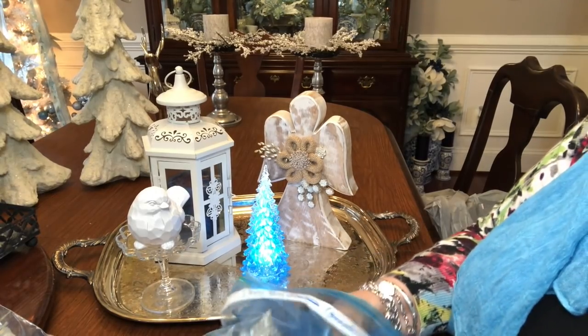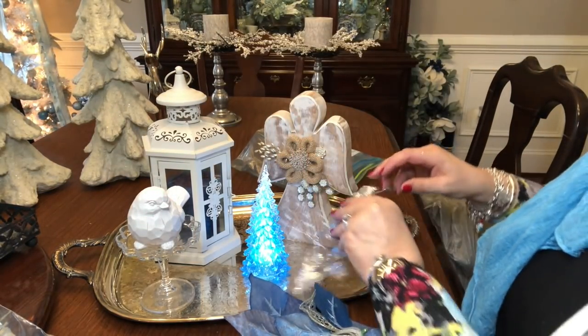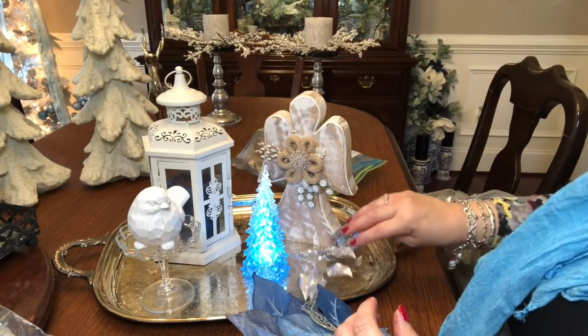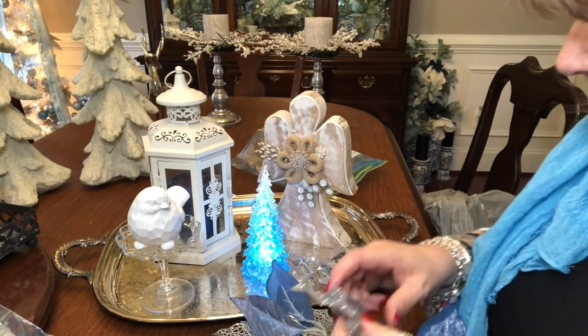So let's see what I have here. And just some, of course, glittery florals. What else? But some more glitter. Hey, I got glitter in my eye the other night. I was telling Amanda via Messenger. I got it in my eye, and man, oh man, did that hurt. That really stung and just bugged me all afternoon and evening.